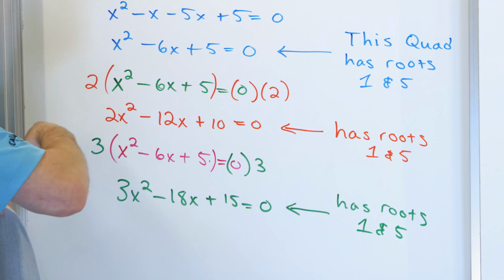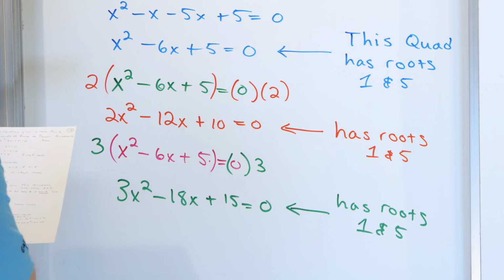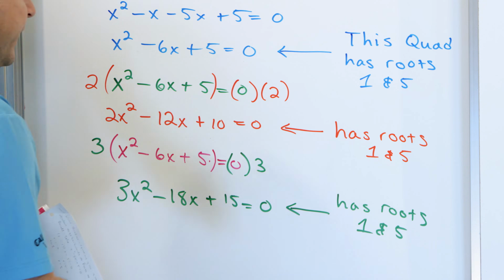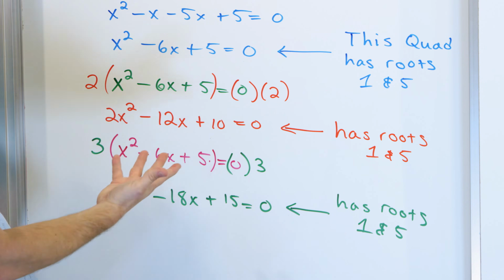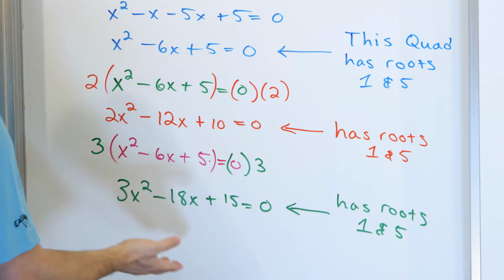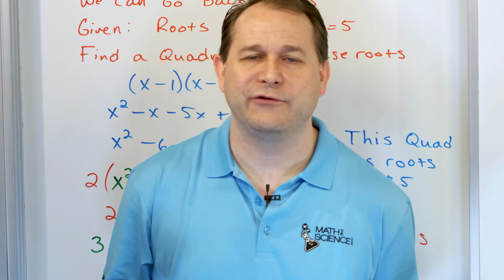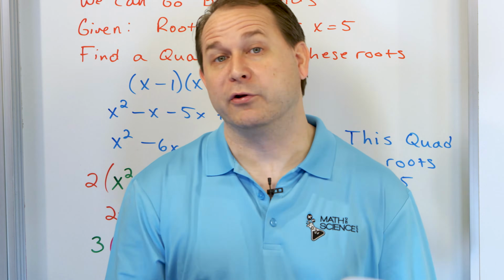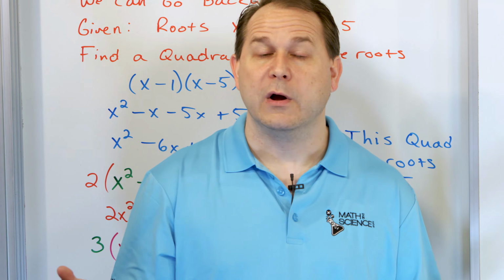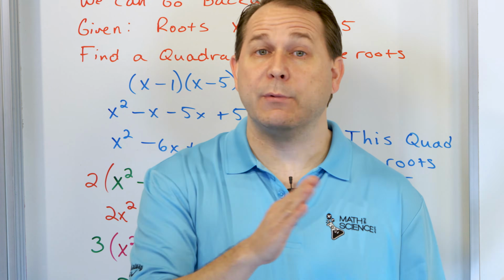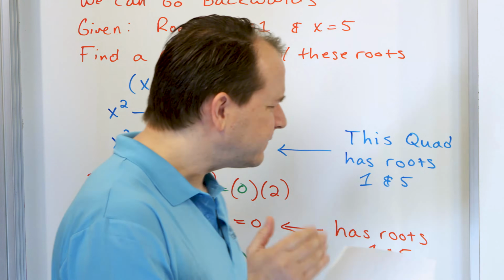So you might ask yourself, let me actually make sure I've done the math correct. So we have 2x squared minus 12x plus 10. We have 3x squared minus 18x plus 15. That's all correct. Okay, so we have three quadratics that I'm claiming all have the same roots 1 and 5, and I found them just by multiplying by the number 2 and the number 3. So you might imagine I can take that original quadratic, I can multiply by 4, I can multiply by 5, I could also multiply it by negative numbers. I can multiply the whole thing by -2, or -10, or -100. I could multiply by 1/2 on both sides, and I'm still going to have the same exact roots.